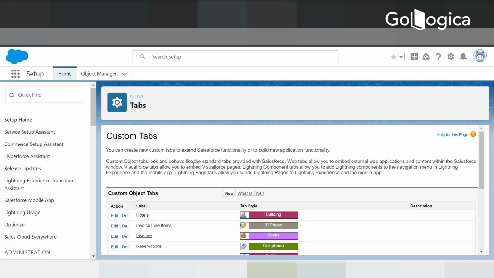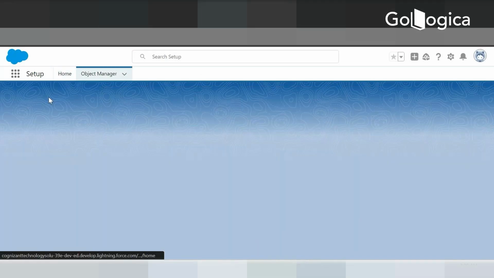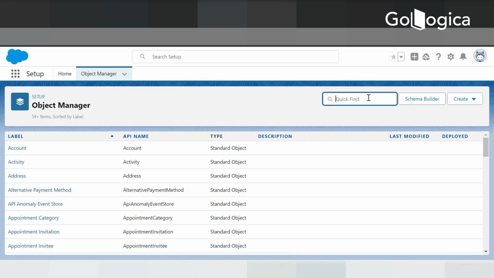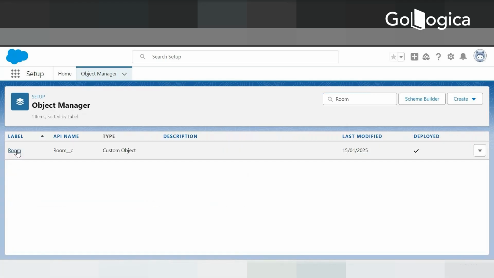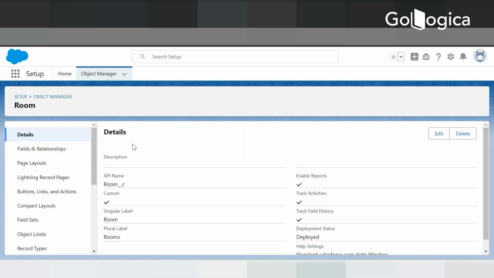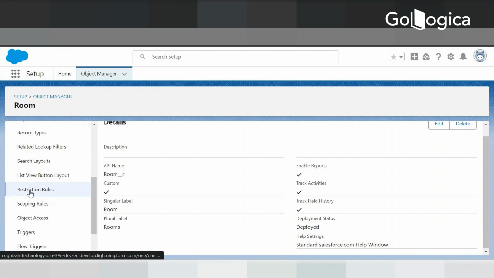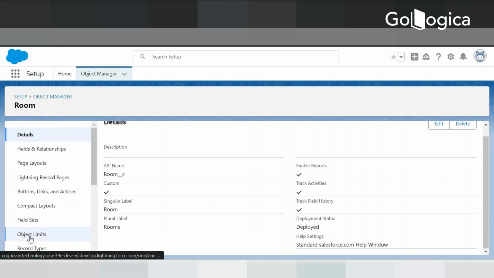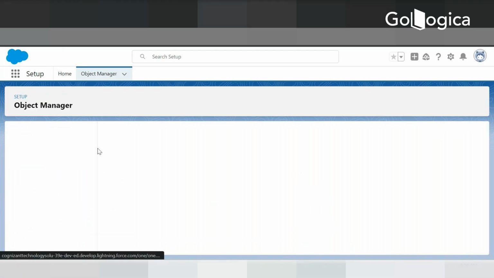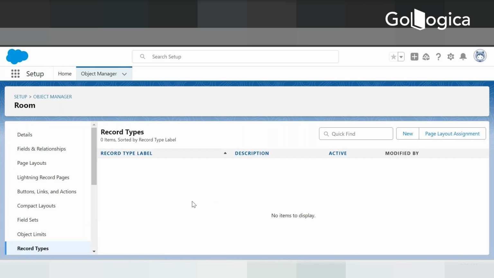Now if I go back onto my rooms over here, I will go on to record types. From the object room, you're going to create records in that, right? Record types. Yes. Right now there is nothing.